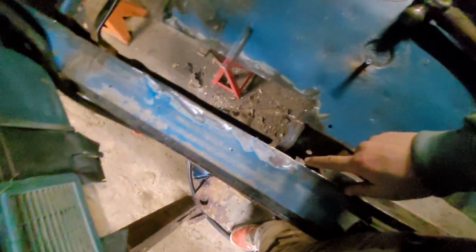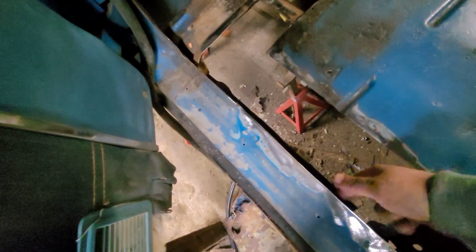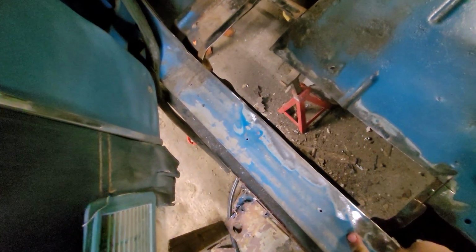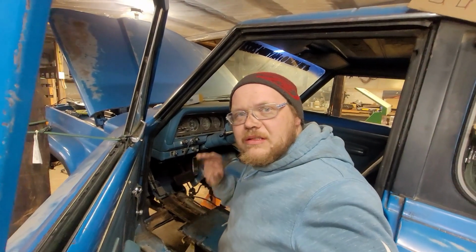Now, to start with, we got a problem I'll show you. There's supposed to be a lip like this, see? And it's supposed to go all the way up here. And that's actually meant to be part of the rocker. We don't have that part of the rocker anymore because it's gone. And also, the bottom of the rocker is not connected to the top of the rocker. I don't know if it ever was connected, but it's definitely not now. And I'd like to make it just a little sturdier. It's gonna be sort of poor as is. We better just do what we can.